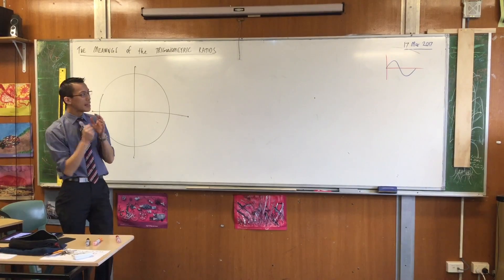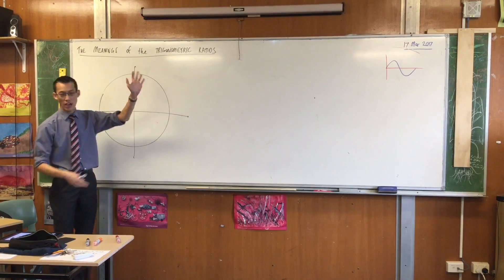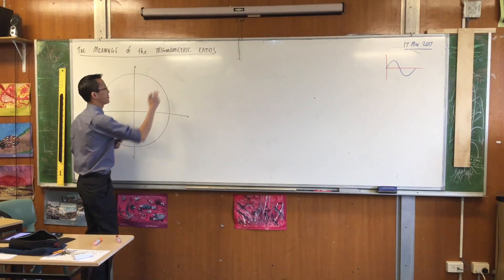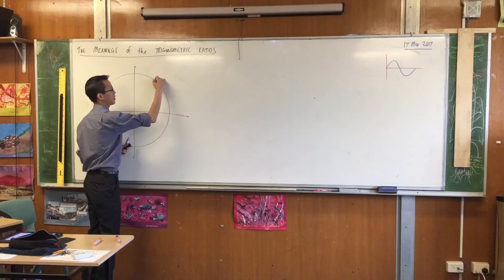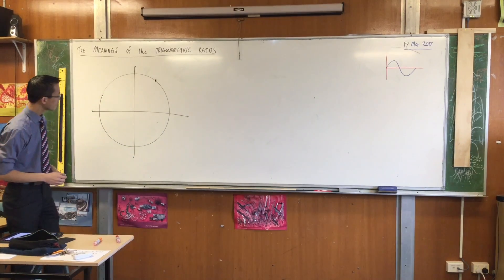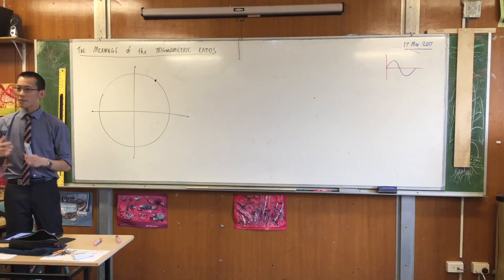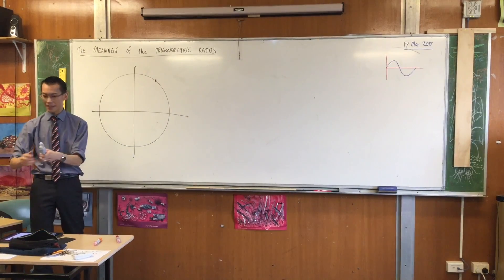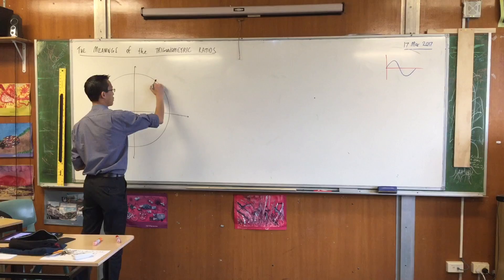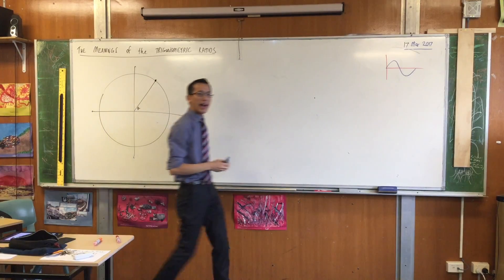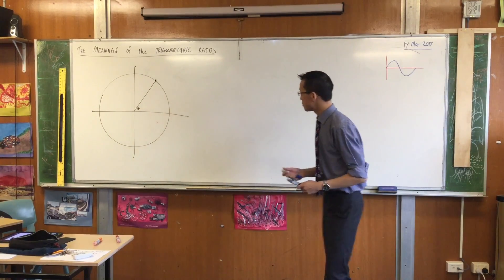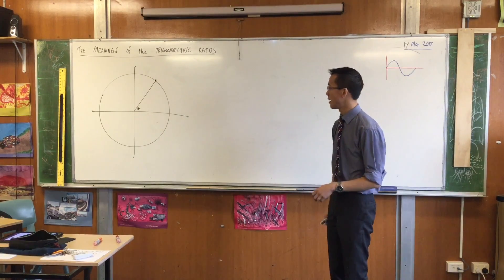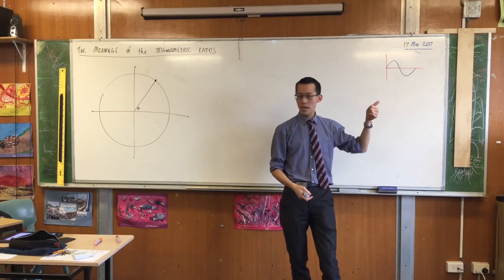Now, we can also define sine not in terms of triangles only, but also on the unit circle. If we pick a spot up there, then we can measure the angle from the positive x-axis up to there, call that theta. I'm going to do that, and you should do it too. Now, on the unit circle, I can define the coordinates of that point on the circumference in terms of the trig ratios.